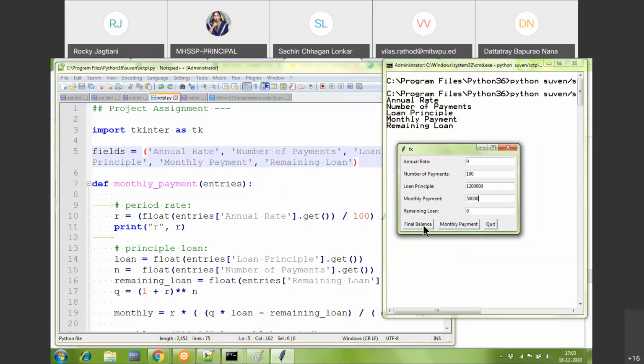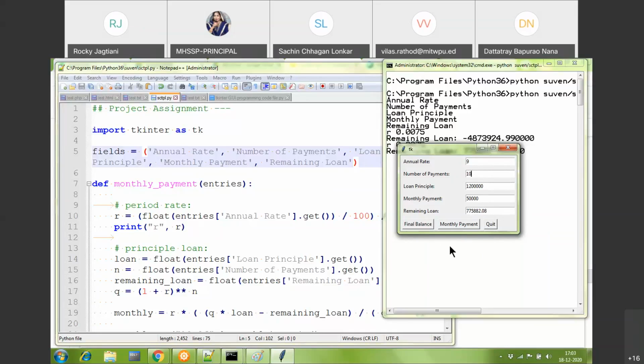If I have to find something, I'll click on final balance. If I have made 50,000 rupees per month, and if I've already made such payments, then actually I've overpaid to the bank this much amount at the rate of 9%. Let me change this payments to 10 and then click on this. This gives me the right answer.